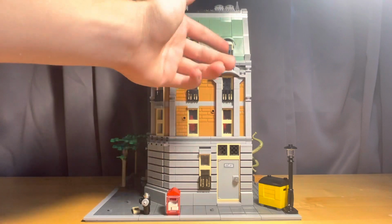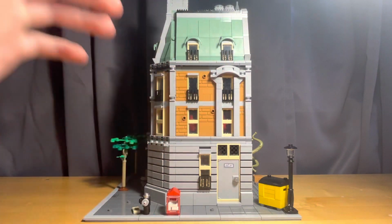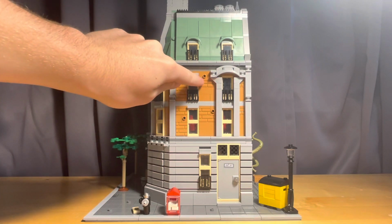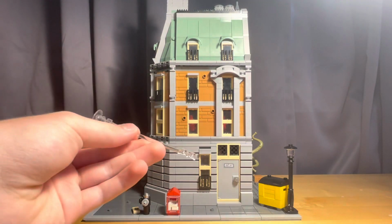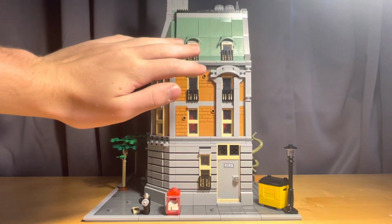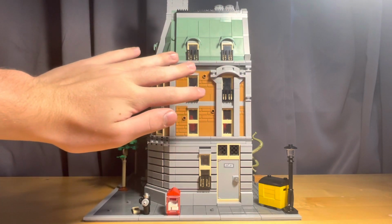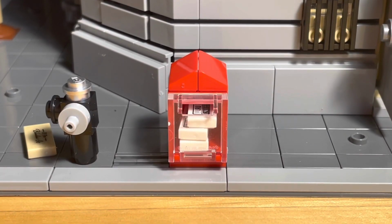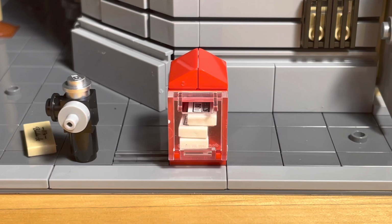We have some tiles on the windows. They look really good. I love the tiles. And on the walls here, you see little holes in the walls. Now, these are actually for these clear pieces, and they allow you to put the figures in a fighting position on the walls, and it's actually kind of sick. We'll see that later.